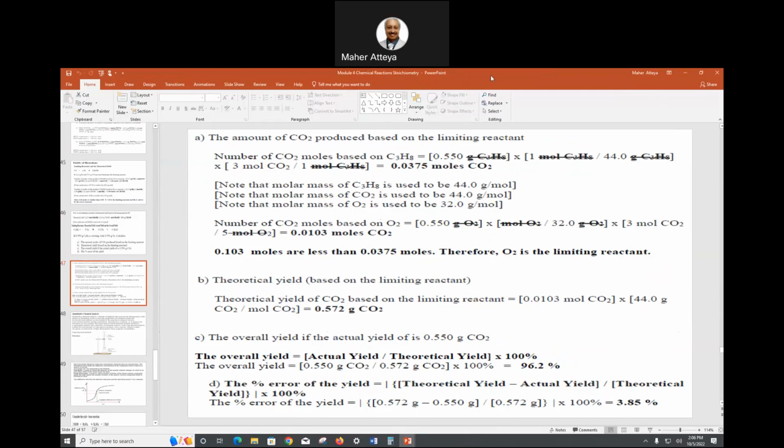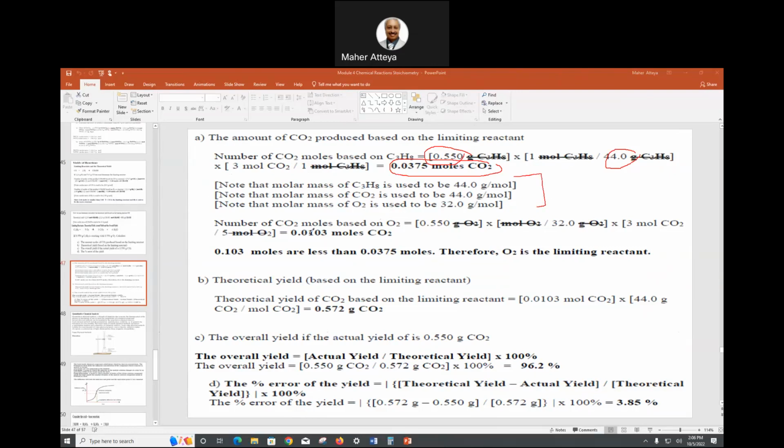So CO2 starts with this amount, always given to you, divided by its molar mass. Then you see the mole ratio from the equation, 3 moles of CO2. The equation is here at the top. I can show you the top. The combustion reaction gives 3 moles of CO2 per 1 mole of propane, the reactant. You get the product CO2, this number of moles. Then I give you the molar mass of both here.